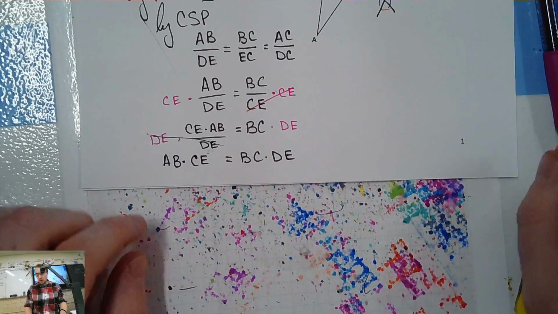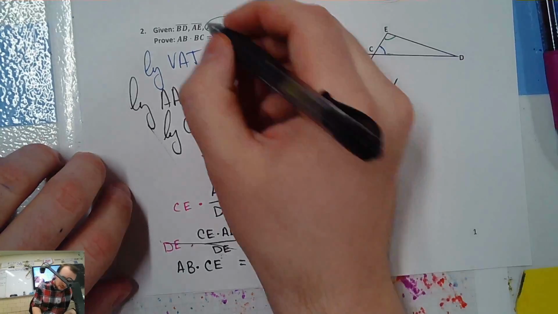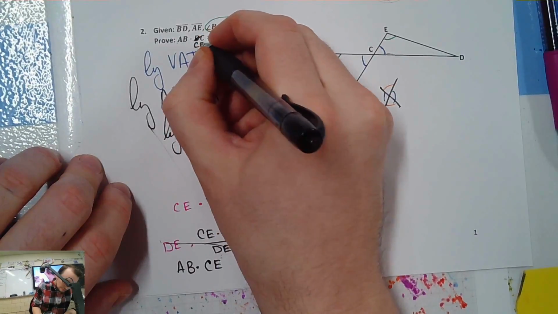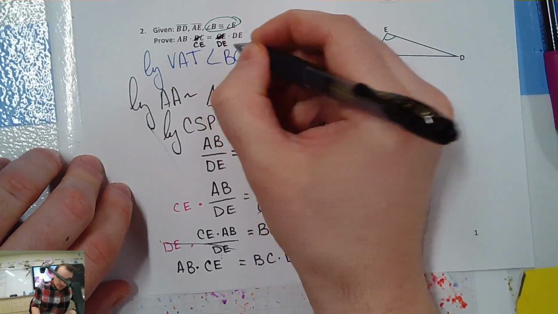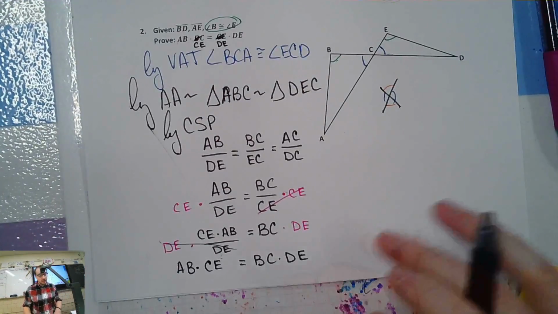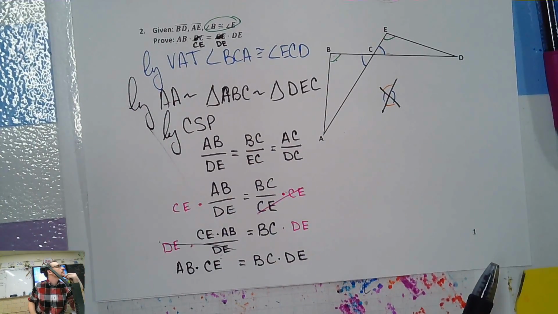Wait, you didn't prove it. Oh, are you done? Oh, right. Sorry, there's an error on this one. It should be AB and CE here. Change this. My bad. And then BC and DE here. As you can tell, I used the worksheet we were using to make the review guide. I do that all the time. I just forgot to change the letters up here. My bad.